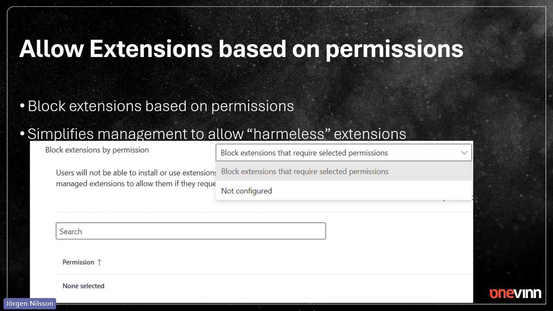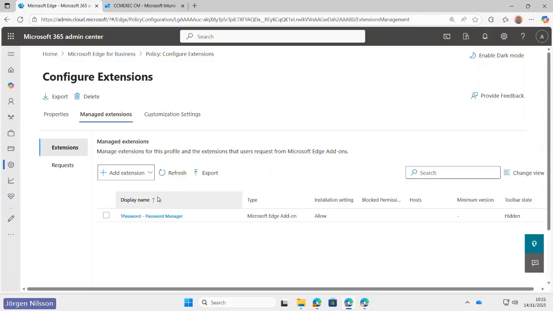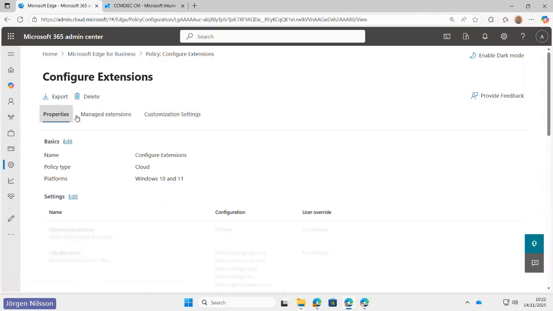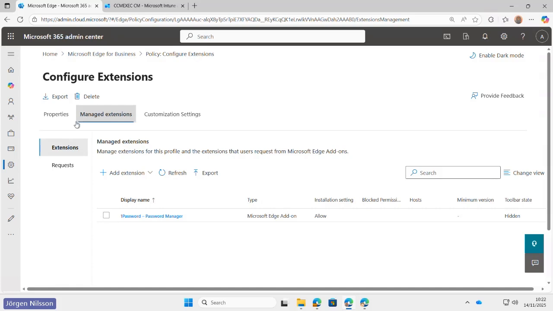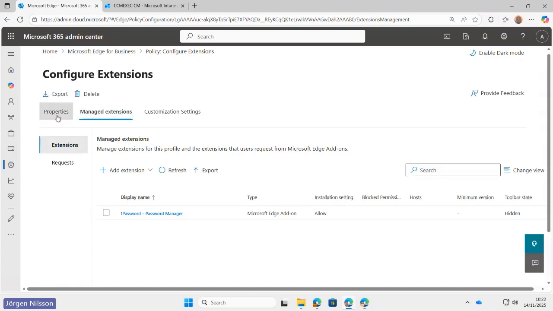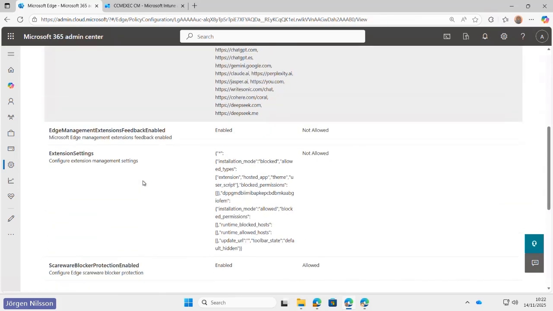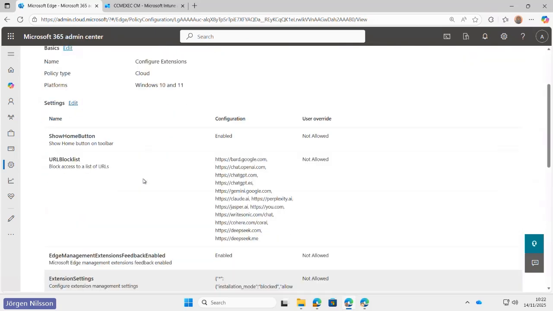So if the extension doesn't require the permission to read and change all your information, for example, then we can allow the end user to automatically install it. So we can also do that in a more relaxed way, and say, okay, let's allow them to do more without involving us, right? So we can actually do this as well.